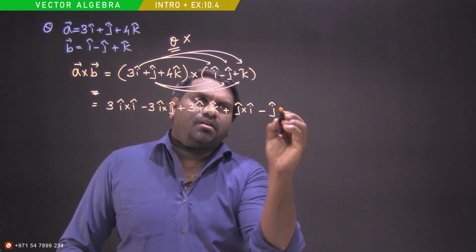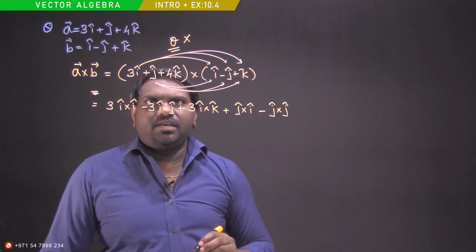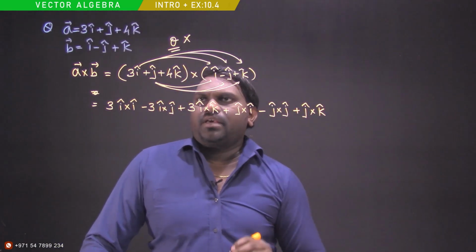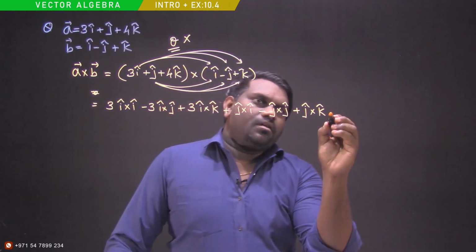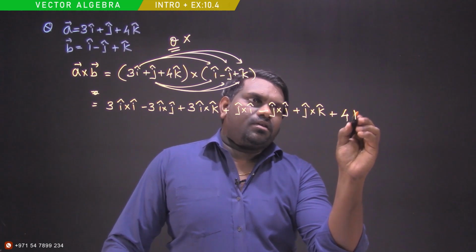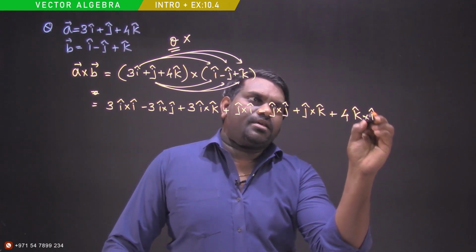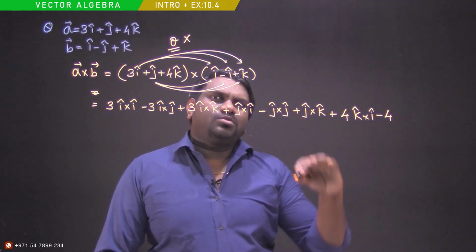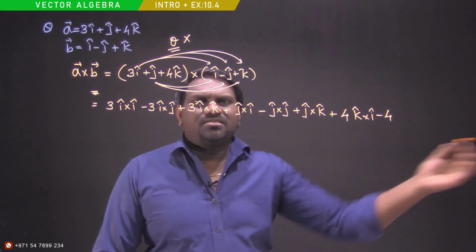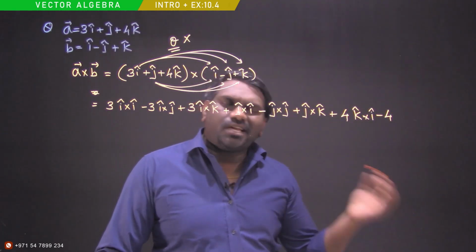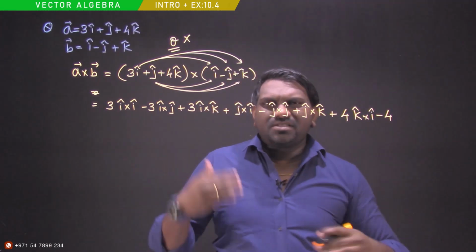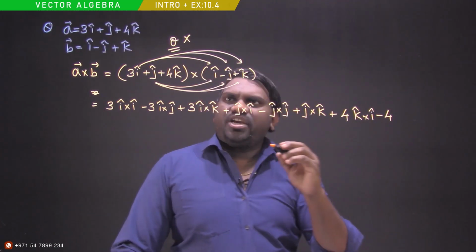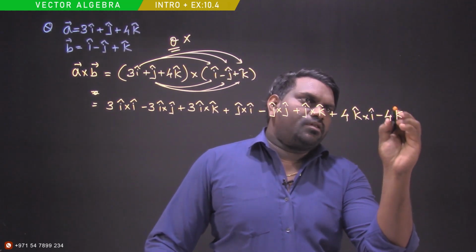So minus j cross j, then j with k, j cross k vector, cap. Then now k plus 4 k, k cap cross i cap. Don't you feel it's way too big to write all these terms and then identify similar terms, then cancel them or whatever, like simplification and all? It's a little hectic job, dear, seriously, if I speak. K to i, we wrote it. Now to j, minus 4 k cross j.